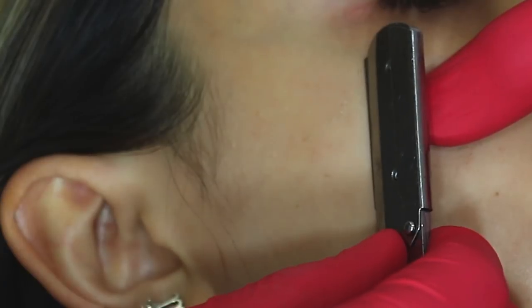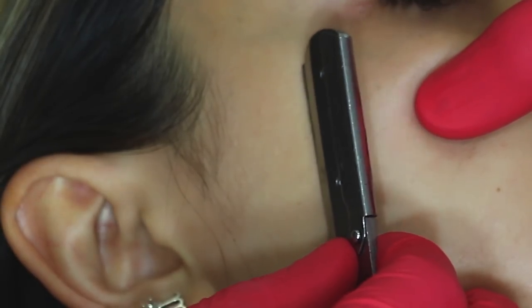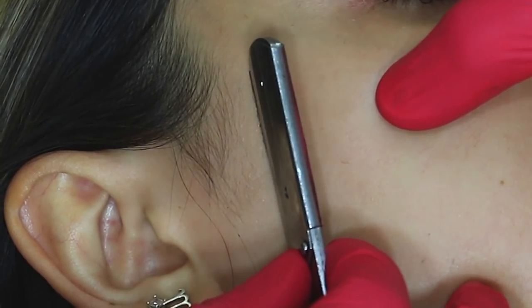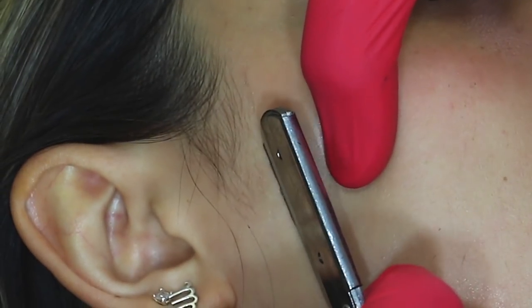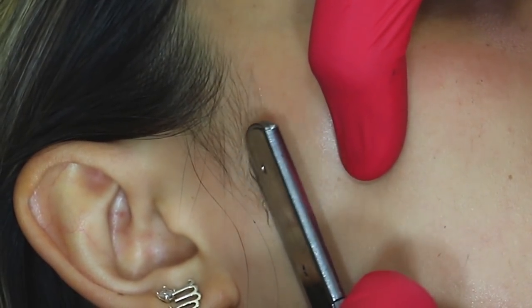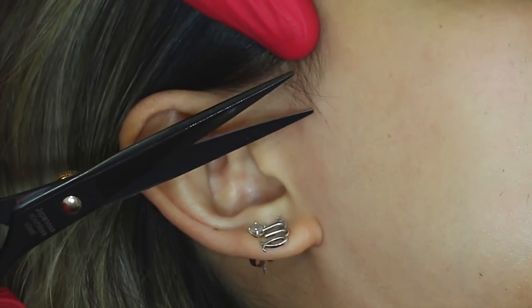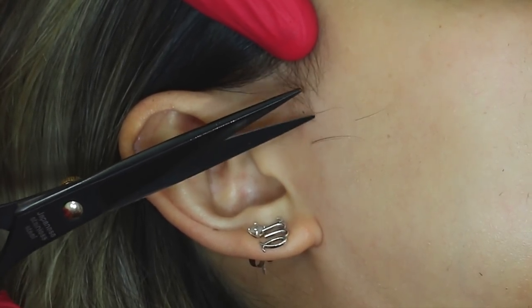Now, when it comes to the sideburn area, every woman has their different preference. And with this client in particular, she didn't really express how she wanted them done particularly. So I just took matters into my own hands. I shaved off everything that was underneath the baby hairs. And what I mean by baby hairs, all the long hairs that she can possibly curl up, do something with, I just left those and shaved off everything up under there.